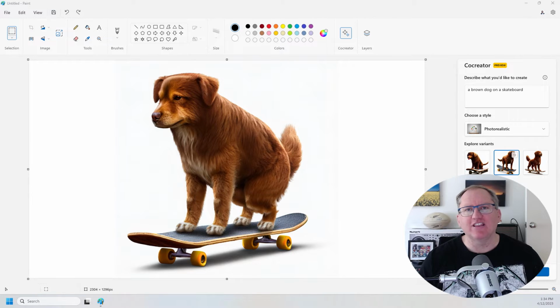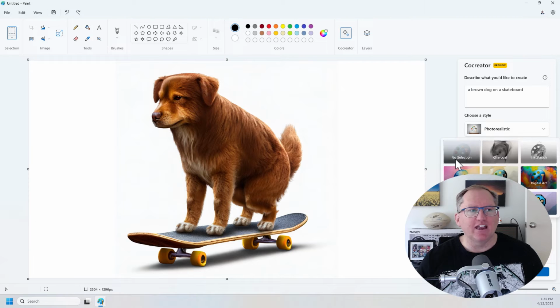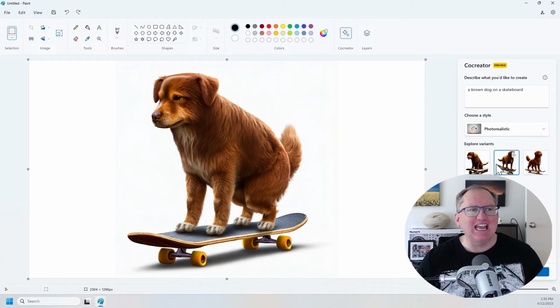First up, we have the AI image generation. In order to get this, when we open up, we can see that Paint, in addition to its traditional bits and pieces, now has this box over on the right-hand side called Co-Creator. When we click on Co-Creator, the first time it may ask you to join a waitlist. For me, I did that, and within 5 seconds, the waitlist image had gone away, and I had this box here. Very much like the other AI image generators, we put in a description. We have a drop down with different types of styles for the image. And then when we hit create, it creates an image.